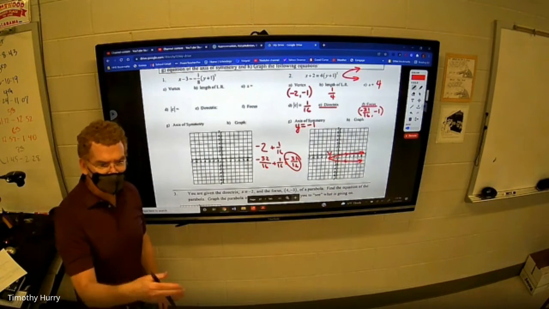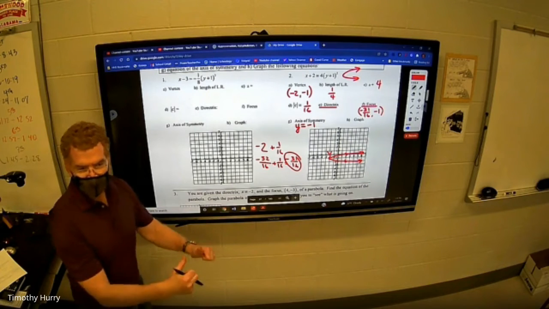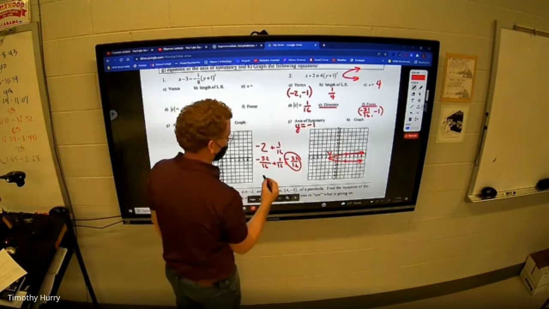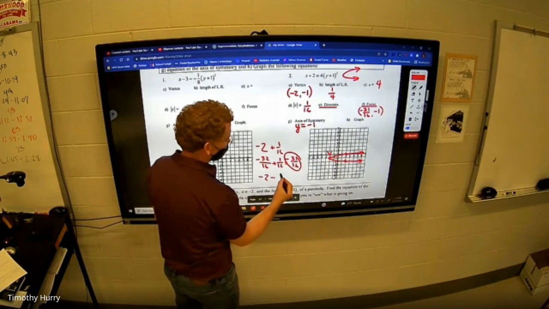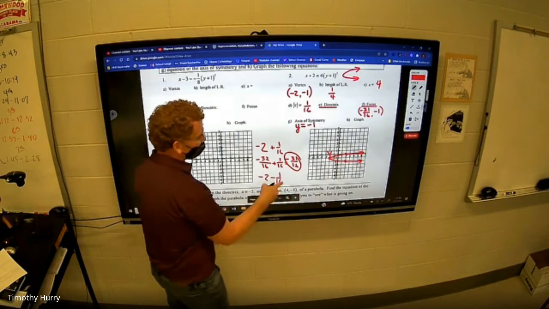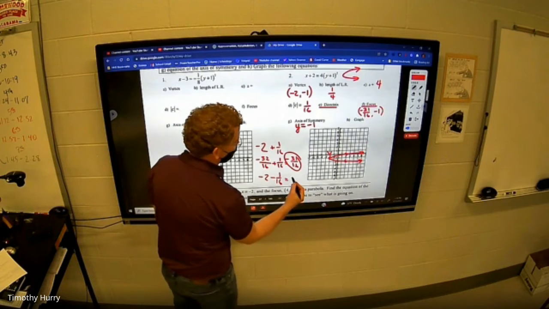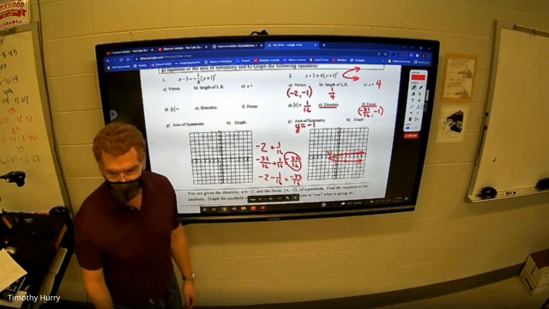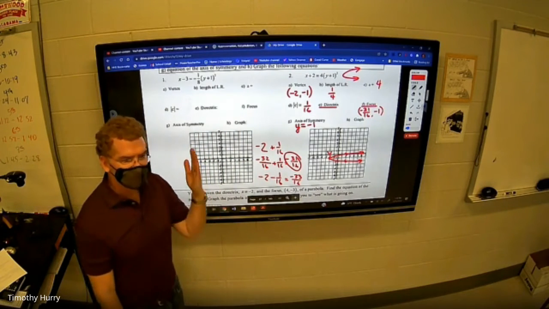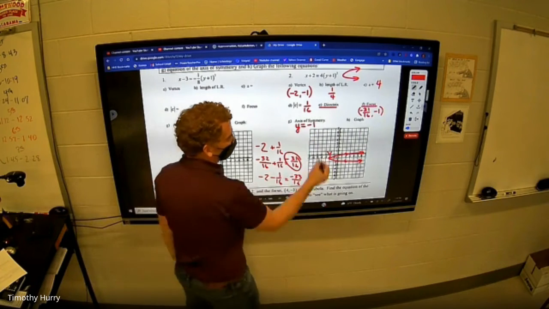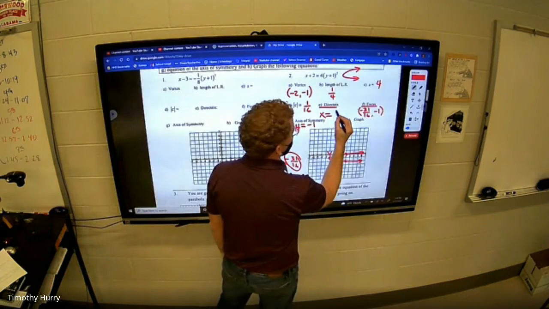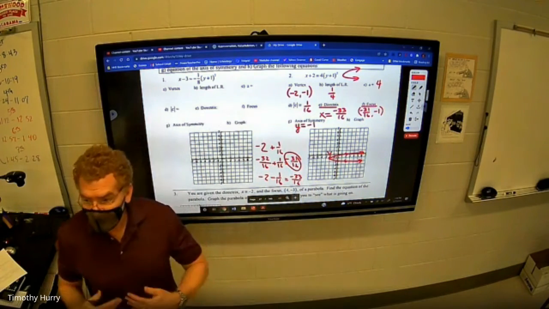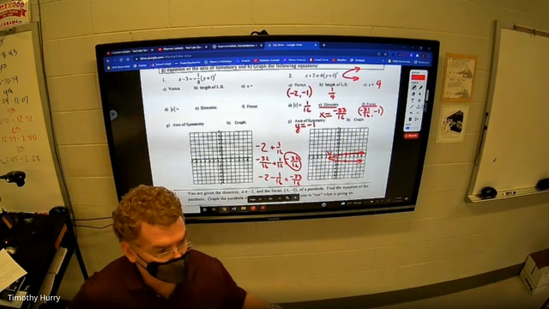Now, where would the directrix be? To the left of that. So I would do what to that -2? Subtract 1/16. Well, finding the common denominator there now gives me -33/16. But it's not a point. What is it? It's x equals, because it's that vertical line there. So x equals -33/16.